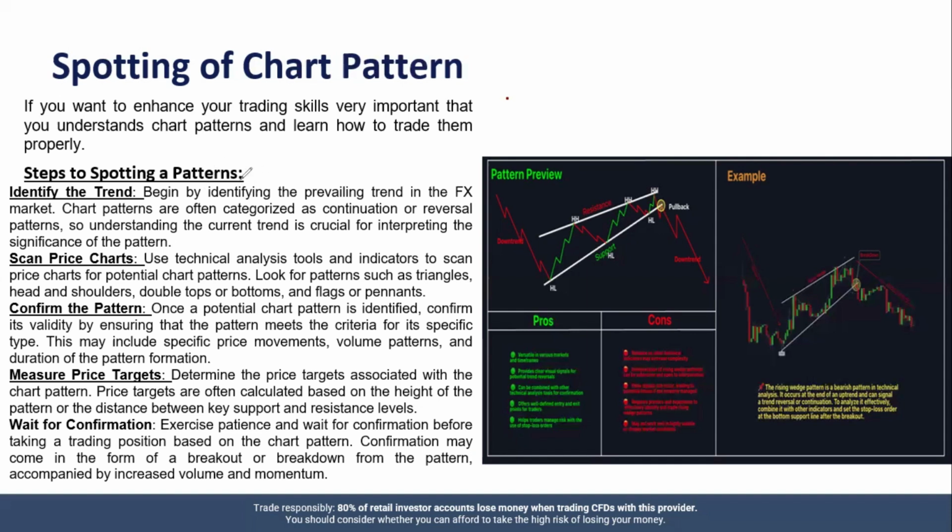So, steps to spotting a chart pattern. Number one, identify the trend. When you are trading a chart pattern, it is very, very important that you understand the trend. You need to know the kind of structure or the market environment you are trading in. Are you trading in a range or are you trading in a trend? You need to understand that first off. If you're trading in a range, then that is a whole different thing. If it's in a trend, that is a whole different thing as well.